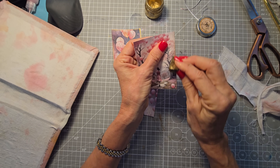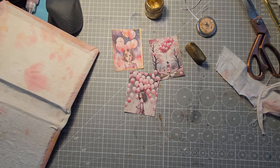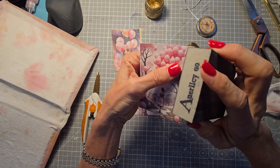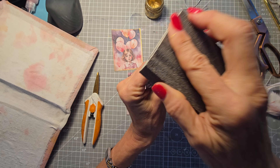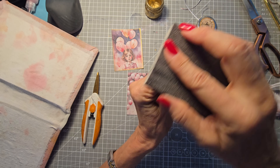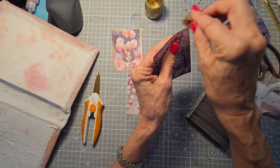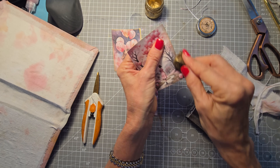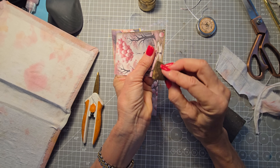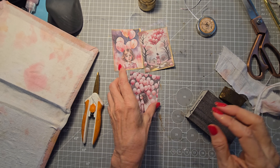Actually, let me try another technique — my idea is to rough up the edges on these. You can do it with a sanding block, and it gives you more of a gritty, frayed edge. I don't know exactly how to describe it but it gives it a little bit more texture. Then when you come along with any gilding, inks, dyes, or anything like that, they might grab a little bit more intensely — that's maybe the right verbiage. That's kind of cool.